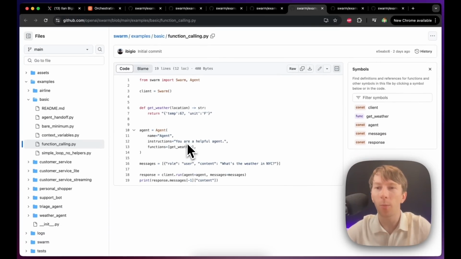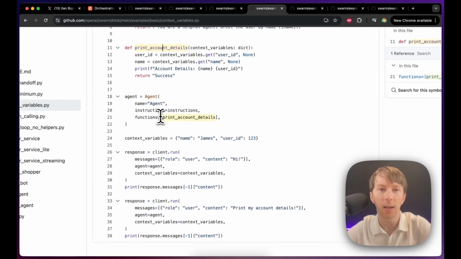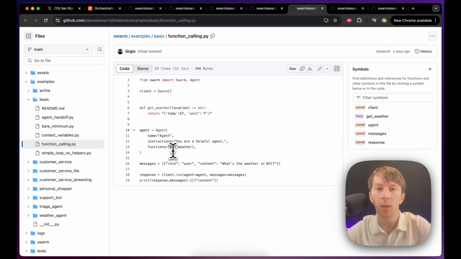Next one in the same package is function calling. So this one is a proper function calling example. It's the same as before, right? You still have the function, but it's a different function, and that function is able to get the weather. So this is where it starts getting interesting, because the message of the user would be, what's the weather in New York City? And then it will automatically answer the question and show the weather based on that function getWeather, which in this case is just returning directly a static value.